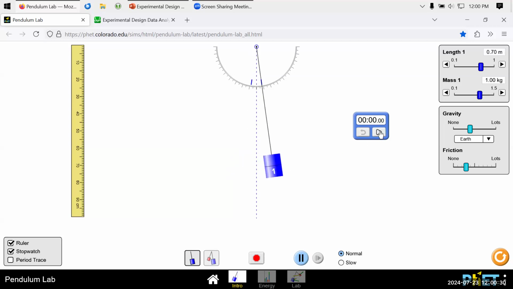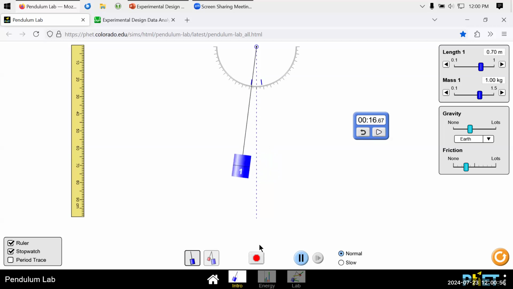And then I will wait until it reaches the maximum displacement and start the stopwatch around there. 1, 2, 3, count with me, 4, 5, 6, 7, 8, 9, 10.